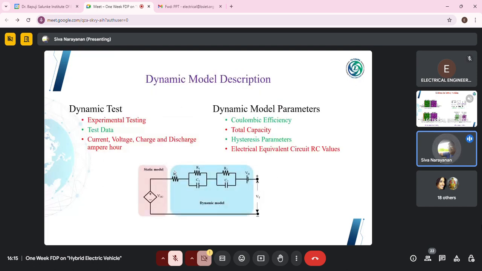Similarly, in the dynamic model, you will be giving a current as the input, and that current is representative of your final drive cycle. Based on that current, the values of R0, R1, C1, R2, C2, etc. will be found. All these 4 values will be found. Here also the battery will be kept at a certain temperature. It will be normalized, and at our required operating temperature, same thing, you will give the current and measure these 4 parameters. So here also you have an equation.